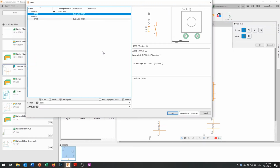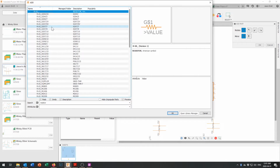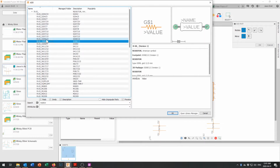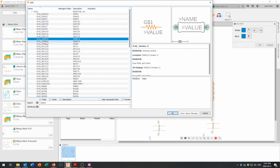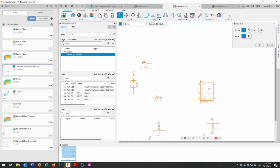Let's add a couple of resistors in right here. And we'll go to the RUS and the 0309. The 12 millimeter long ones work pretty nicely. And we'll rotate those so they're in a vertical orientation right here. Those capacitors really are looking rather huge, but like I say, we can go back and edit that up later. It's not going to prevent us from completing this circuit. And what else are we going to need in here?